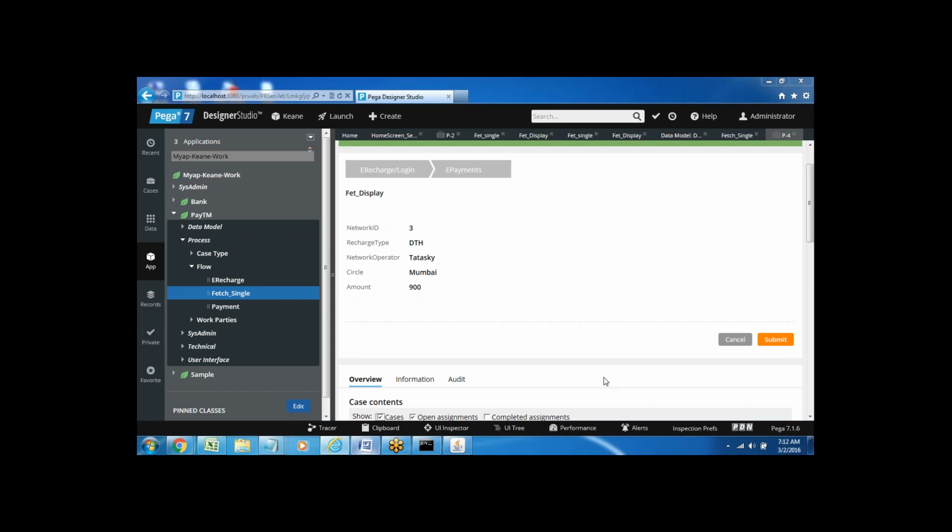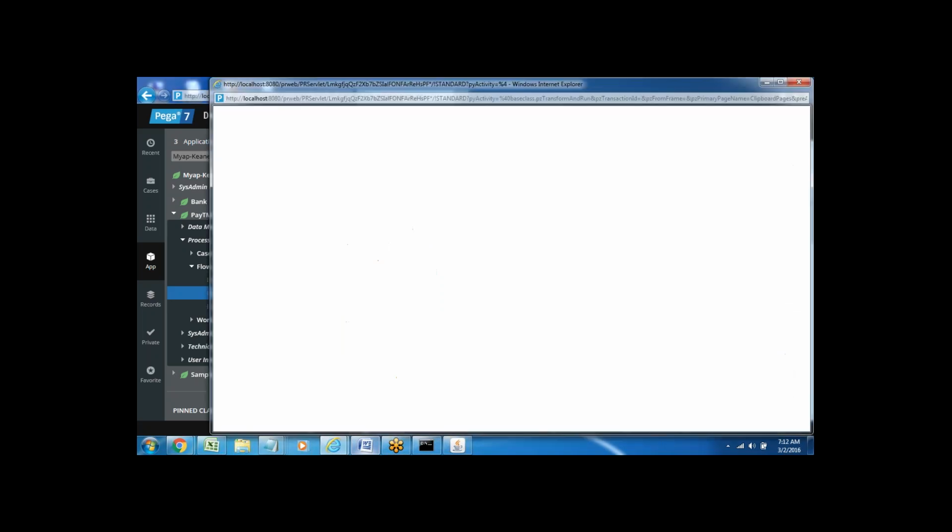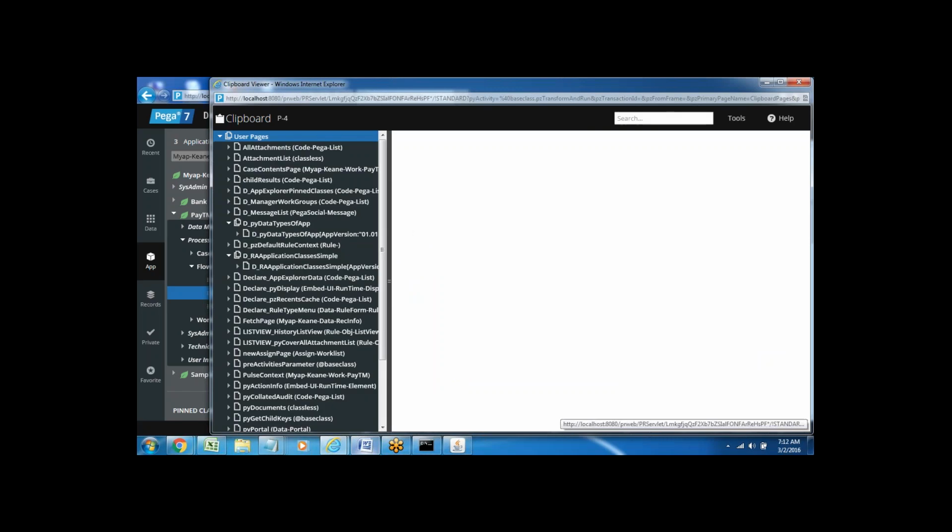Okay, it acts as a primary server. See, actually it's a pre-config. Pega's default server is the clipboard, actually we can say the primary server, but it is a temporary server. So this temporary server will display only the records related to the latest case ID, or we can call it as the latest thread information only will be there.